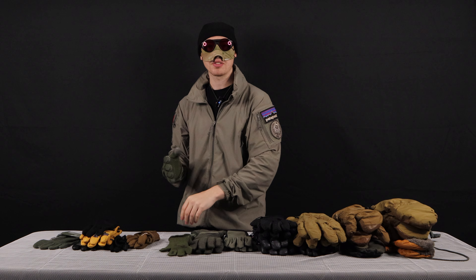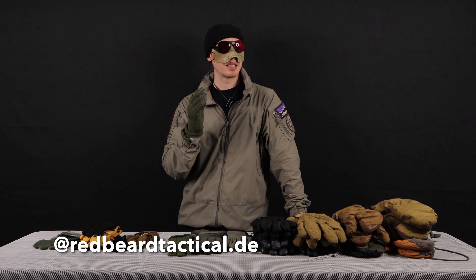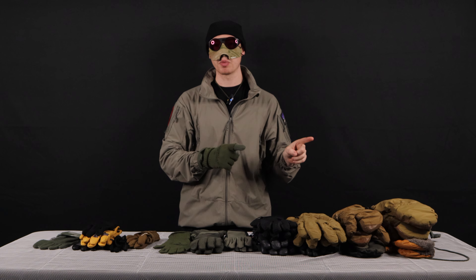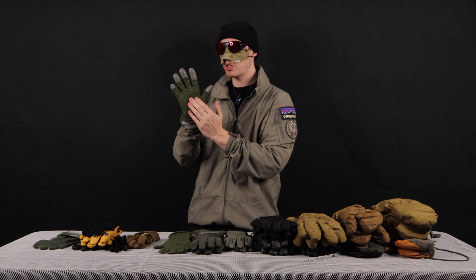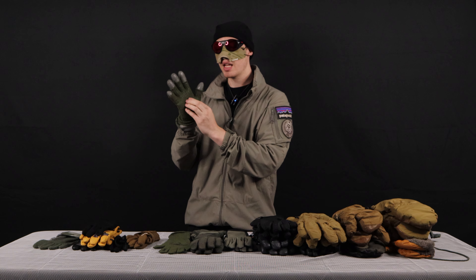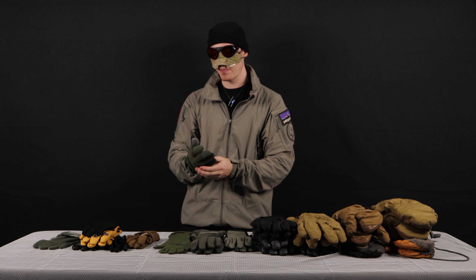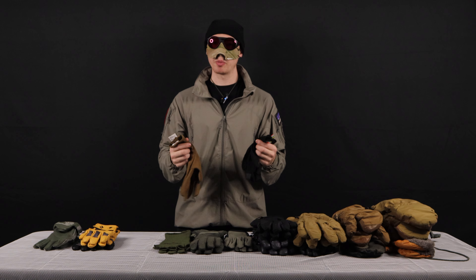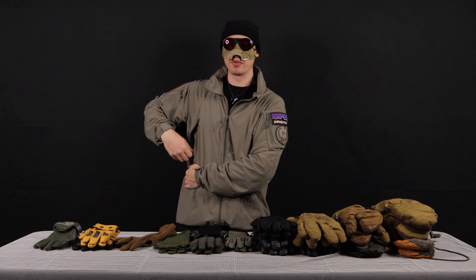That way you can still have really good dexterity with your contact glove, but you're going to insulate your hand just a little bit more from the outside. These US Marine Corps gloves actually have rubber little dots on the palm so you can get some pretty good grip. I can't take credit for this — I totally stole this idea from Redbeard Tactical on Instagram. He's a wealth of knowledge, definitely check him out. Kevin from Spiritist Systems also put out a video on gloves and showed off the same thing. He mentioned that if you do start putting synthetic materials on the palm, that rubbery material is not fire retardant and could melt to your skin. If you haven't seen Spiritist Systems' glove video, I definitely recommend checking it out.